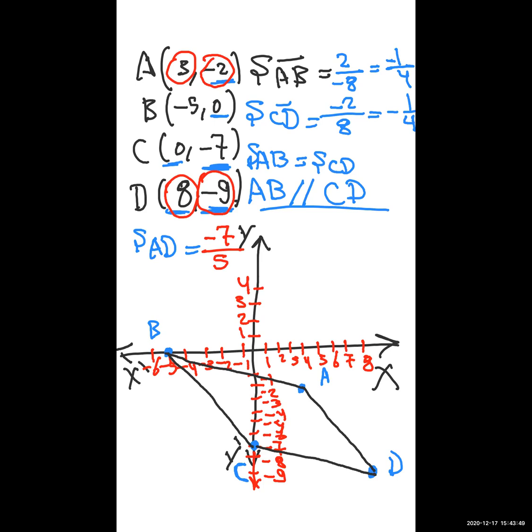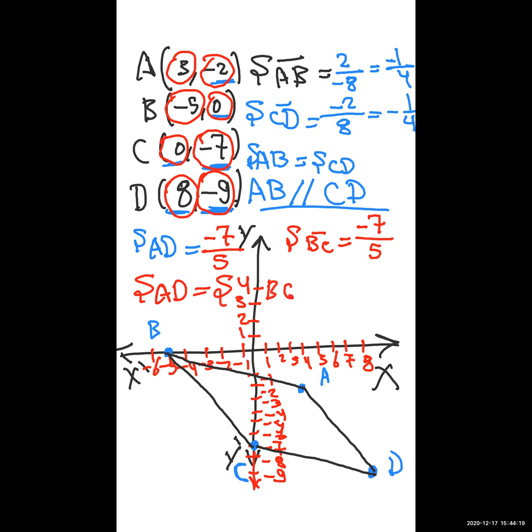Again, the slope for this is AD, then the opposite side is BC. So the slope for BC will equal, where is BC? This one, negative 7 minus 0, so negative 7 over 0 minus negative 5, which means 0 plus 5, so 5. So the slope of AD equals the slope of BC, right? So this means AD is parallel to BC. Okay, guys? So each two opposite sides are now parallel. So this means that this one is a parallelogram.